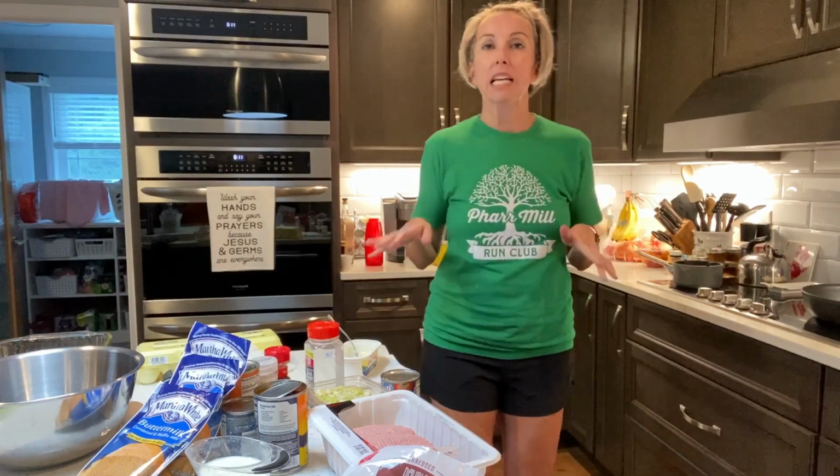We're going to make an easy casserole this evening that's pretty cheap, and you can throw it together just after you come back in from a run like I did.